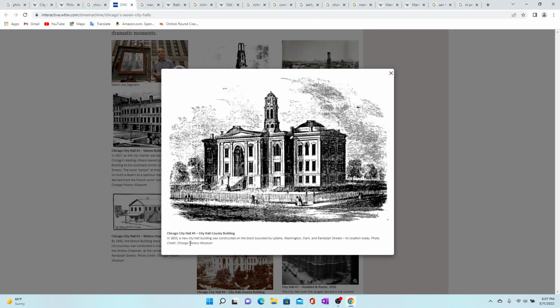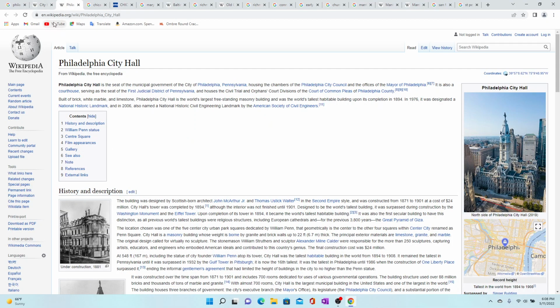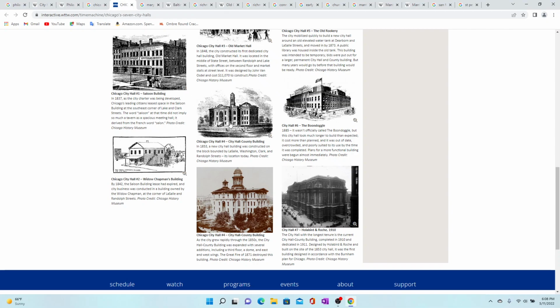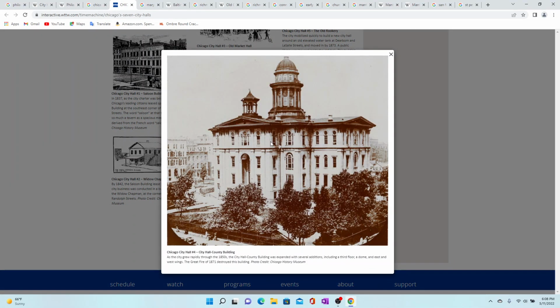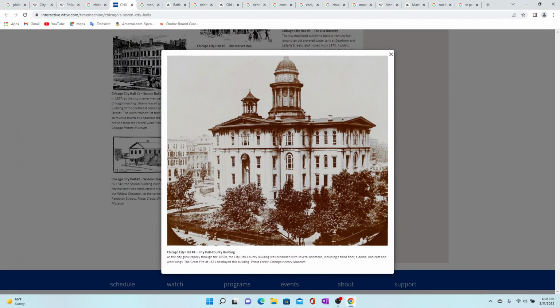Let's move to City Hall number 4, 1853, and the same sort of ornateness, Romanesque triangle, columns, arches, windows, and stairs leading up into the first level, which is another inconsistency or consistency, if you want to call it, for all of these old buildings. You know, it sort of looks like the building is sunken in, and there are steps that lead up to it. So let's go to City Hall number 4. Oh, this is just the drawing. So, in the picture, it's just an incredible looking building.